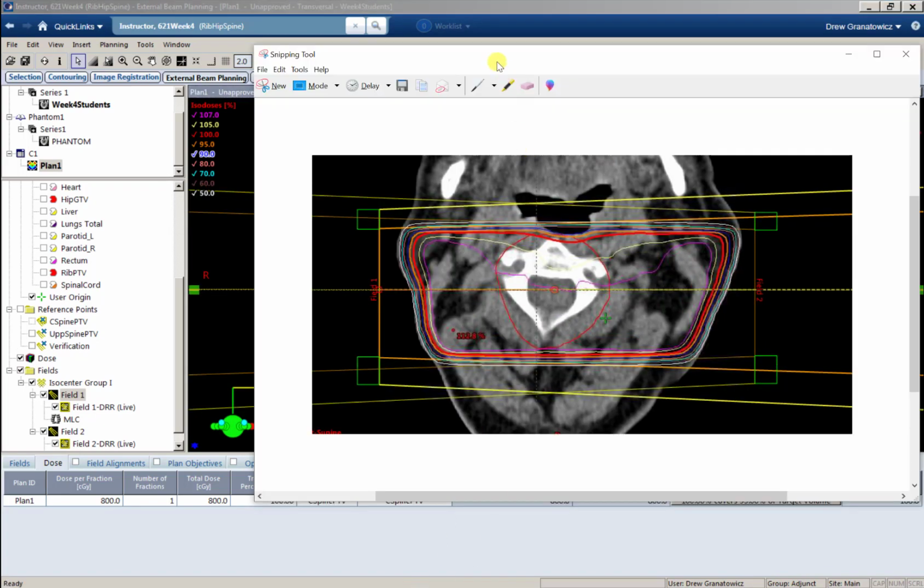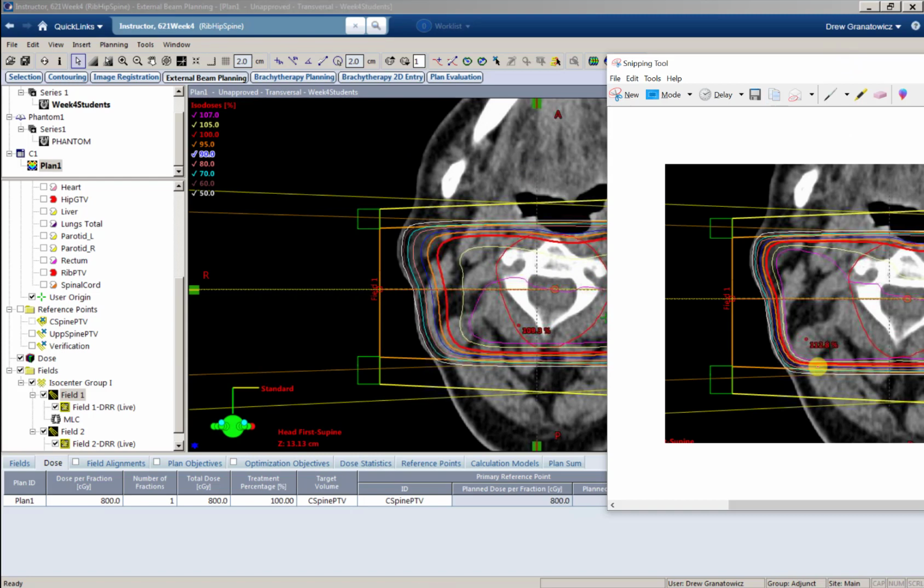There's 15, here's 6, so kind of side by side. You can see that penumbra for that 6 is just tighter. That superficial dose is very different.